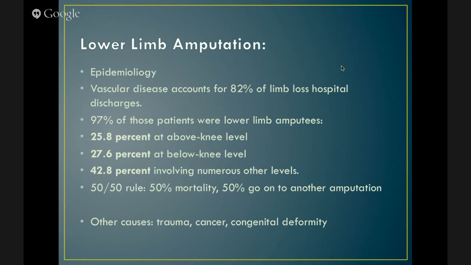For those not familiar with the term secondary prevention, meaning somebody has already had an event, you're trying to prevent another one. So other causes, which we're not really going to talk too much about just because we're hitting this in broad strokes. Trauma, certainly an upper limb amputation. Trauma is the leading cause of amputation in developed nations or undeveloped, either way. Cancer, congenital deformity, just to name a few.